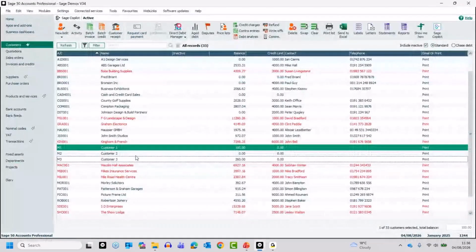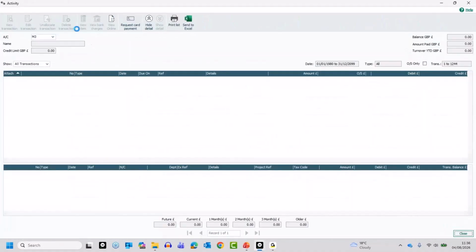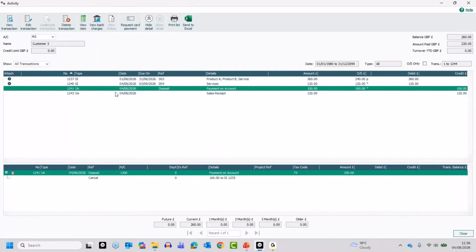If we go on to that M3 account where we moved it to, and have a look at the activity, it was that transaction there. So we just moved that across to a different account essentially. So that's now in a position where we could go into the customer receipt window and choose what we want to allocate that against. So it does that unallocating for you. It just saves you a little bit of time, that one, Samantha.